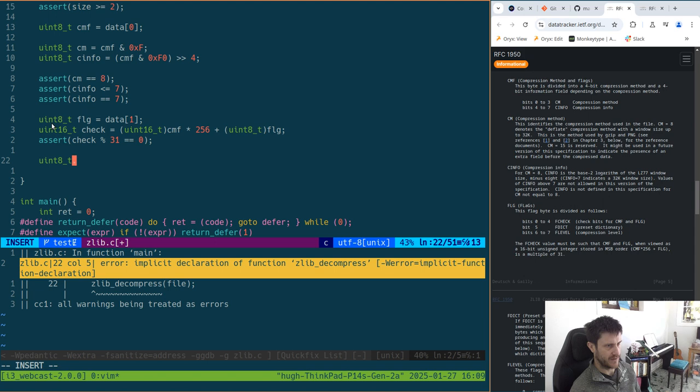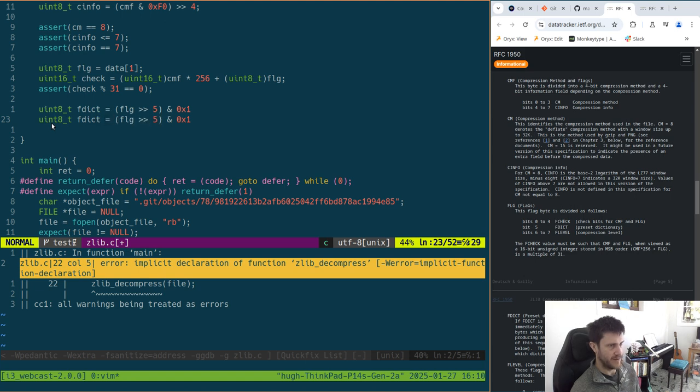have two things of note, which is fdict, and this is bit 5 of flag. So we kind of just want to do that. So if it was bit 0, then we would shift it right 0 times, but it's bit 5, so we shift it right 5 times, and then we and the result of that with 0x1, so we only get the 1 bit.